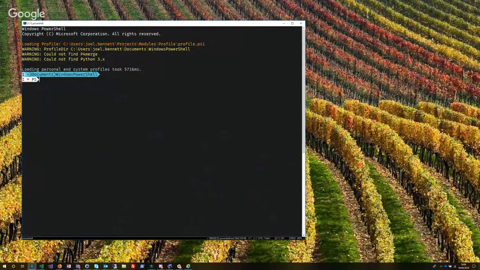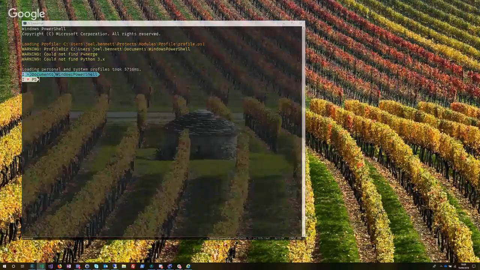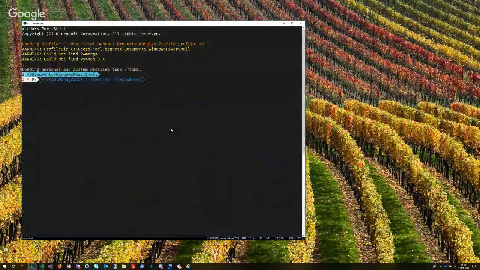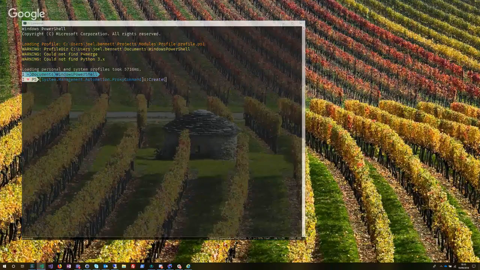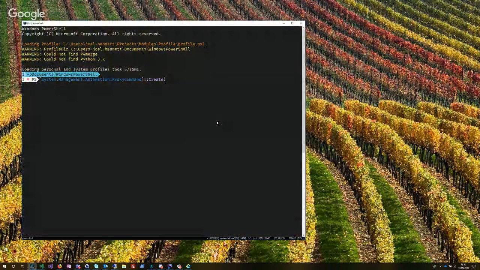As an example here, before I give you the example, what I should say is there are two classes that are involved in this. The first is the class called proxy command, which is System.Management.Automation.ProxyCommand. And you need this in order to create them because you're going to call the create method off of it. And basically, you're going to need to pass it an existing command. So something like Get-Command Get-ChildItem, and pipe it to anything.